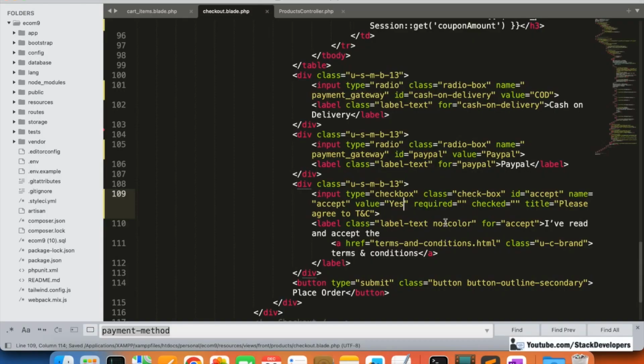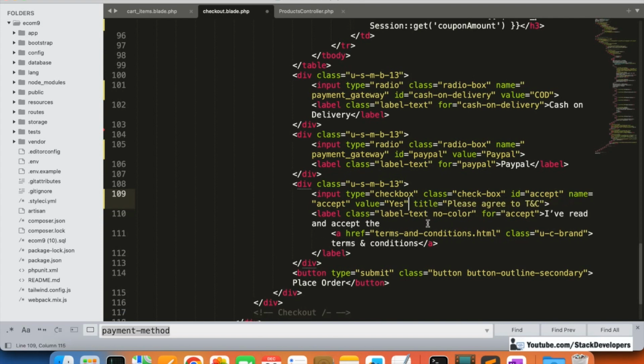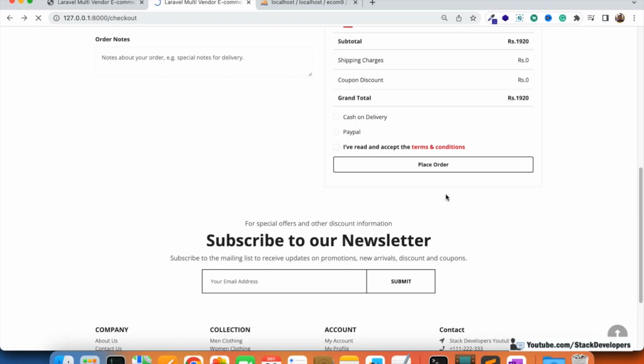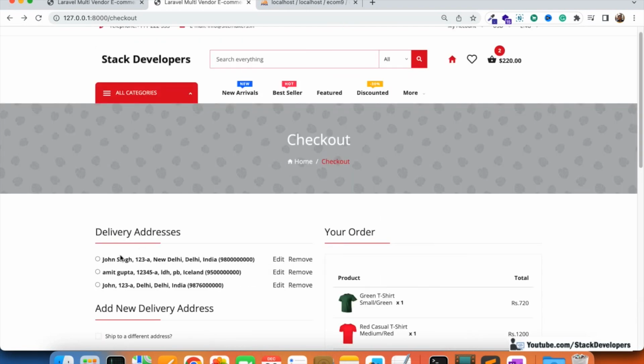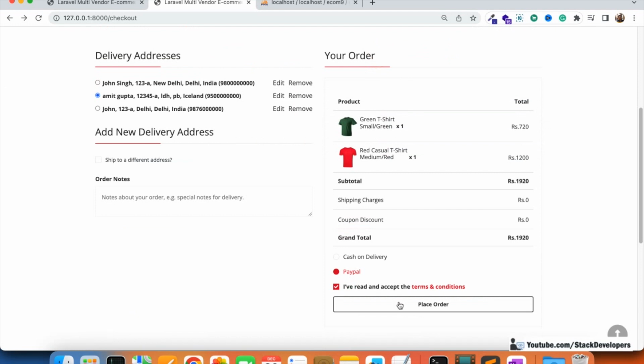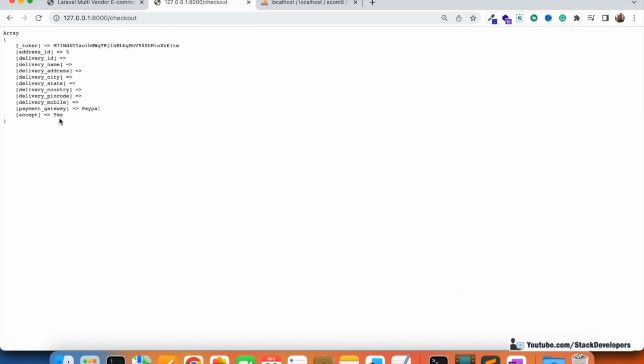Okay, so I'm going to remove the check there, and we'll see what values will come there. Checked as well as required. And if the person clicks PayPal, clicks this one, then the values must come here.